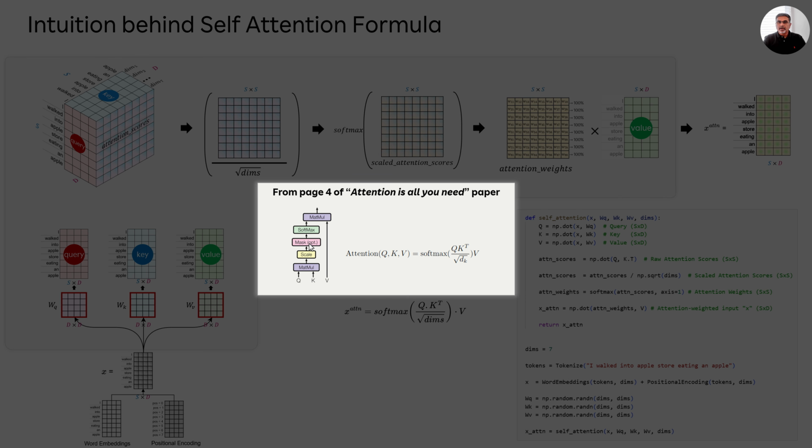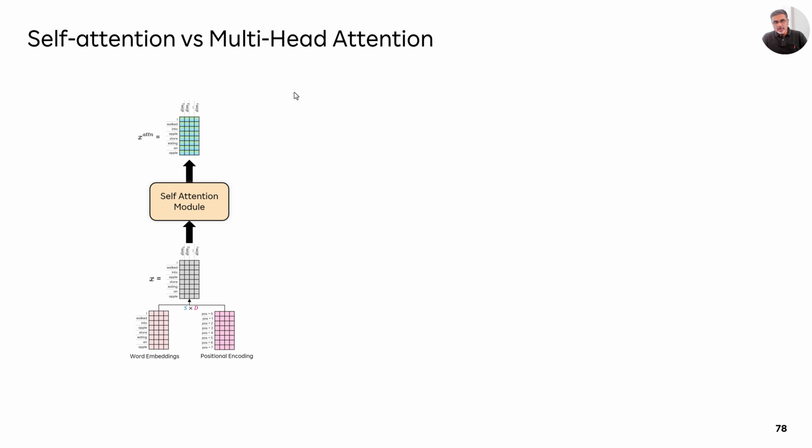Once you do the scale, you have to softmax it so that you can convert each row into a percentage. And then you multiply that with the value copy, and then you get this. So that's what it is. So I think this is the most intuitive explanation of how this formula is designed and what this formula actually does. So now we know what self-attention is. Basically, you take in the embedding matrix, which has the word embeddings plus the positional encoding, and the self-attention converts that into a contextual aware embedding matrix.